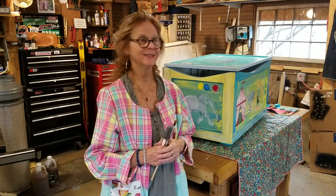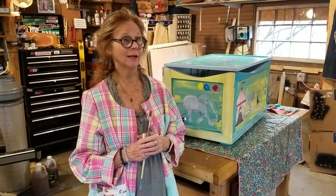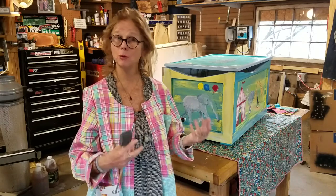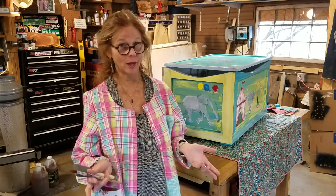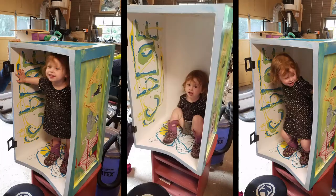Today we're in our garage in Vermont, and this doubles as my husband's workshop in the summertime. It's kind of an unusual conversation today, a creative conversation. It's more of a creative collaboration because I'm actually collaborating with my husband, you know how that can be, on a project. This is a project that he came up with, which is building a toy box for our granddaughter. So he built the toy box, and then he asked me to collaborate on painting it.